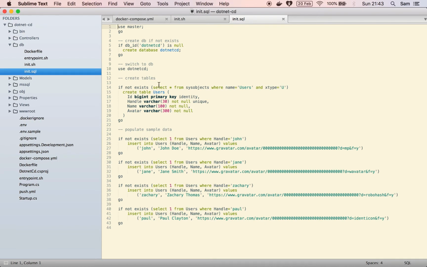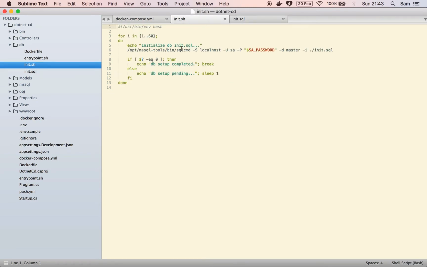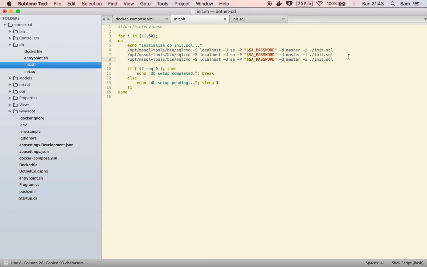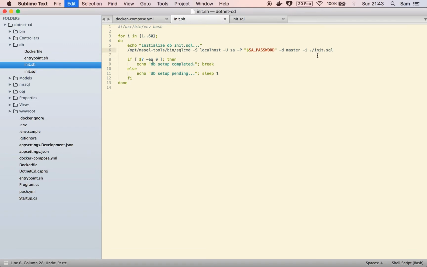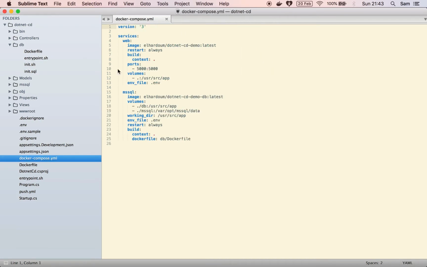So make sure you don't create duplicates, and check. For example, here you see if it exists, just to avoid certain errors. So it creates a database, that table of users, inserts some sample data, and you could add a few more migration scripts here if you want, or even have duplicates of these and pass the migration names and do the error checking as needed. It's up to you. Once that is done, then it would run pretty much what we have there.